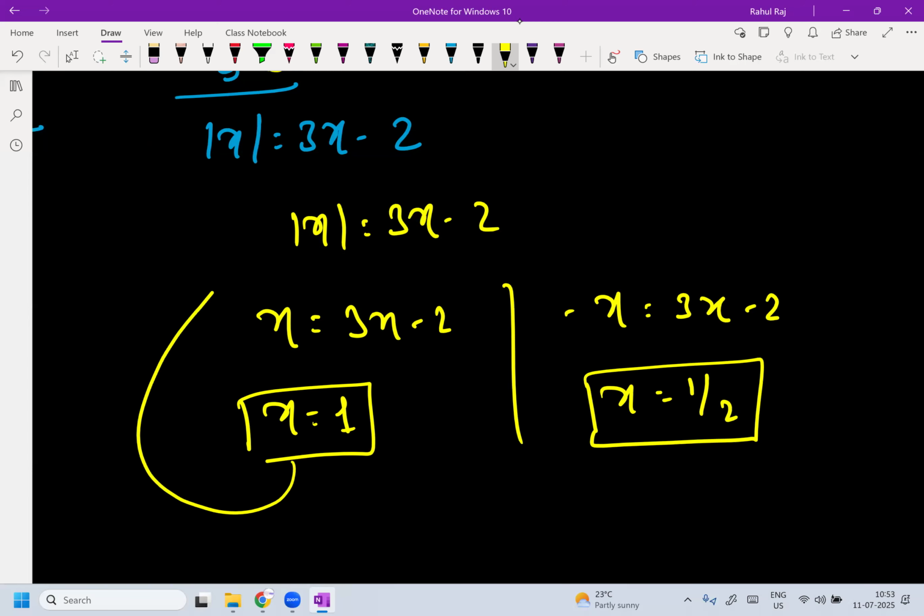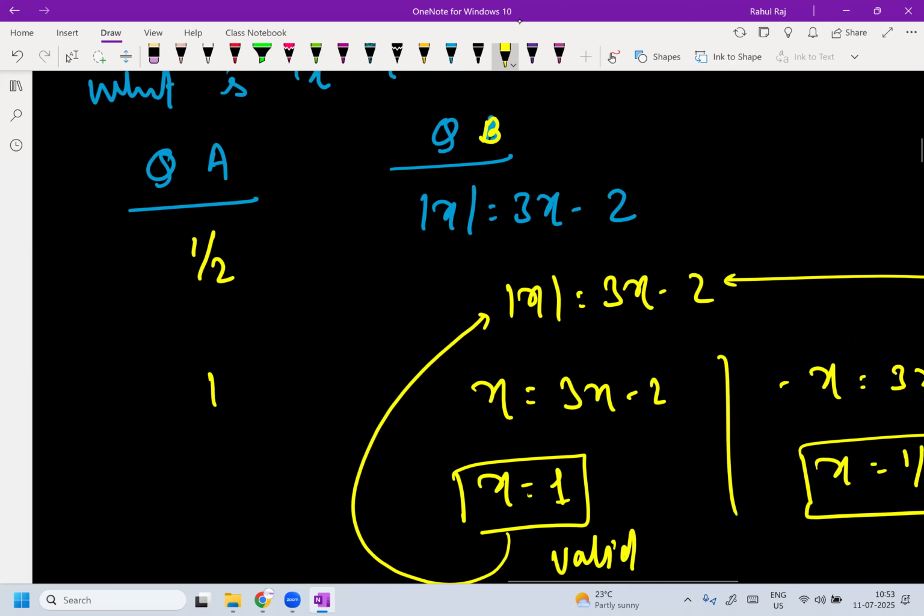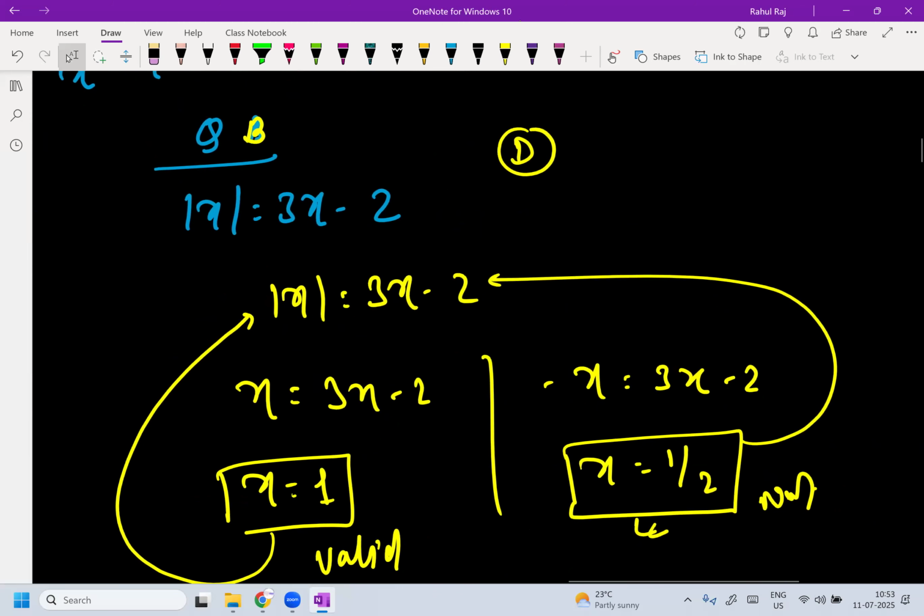So when you check the validity, what do you get here? 1 is a valid solution, yes, but 0.5 is not valid, because here you will get half is equal to minus half, right? So it's not a valid solution. And that's the reason, Shweta, the answer is B. Imagine even if this were a valid solution, then you would mark answer D, because it might be equal, it might not be equal. Because if I consider 1, it is equal. If I consider half, it is not equal. But in this case, half is not a valid solution. And that's the reason it becomes so important for you to check the validity.